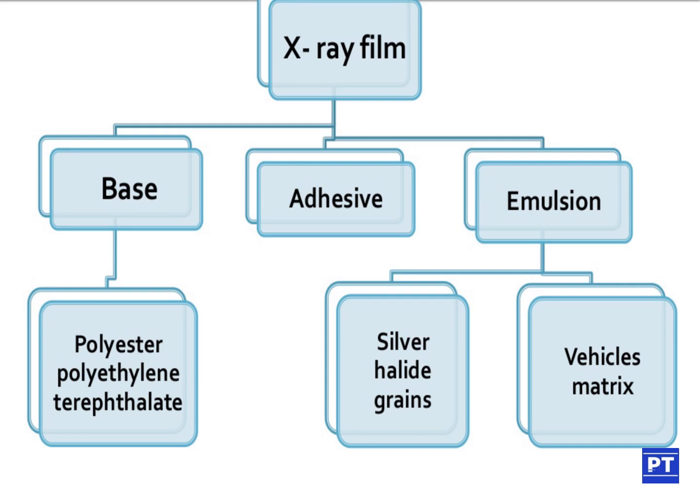This is a brief structure of an X-ray film. The X-ray film consists of different layers: base layer, adhesive layer, emulsion layer. Other layers are there which will be seen in the next slide. The emulsion layer is formed of silver halide crystals as well as gelatin. And the base layer is formed of polyester. It can be polyester, polythene or a thalapplate, and the most widely accepted nowadays is polyester.